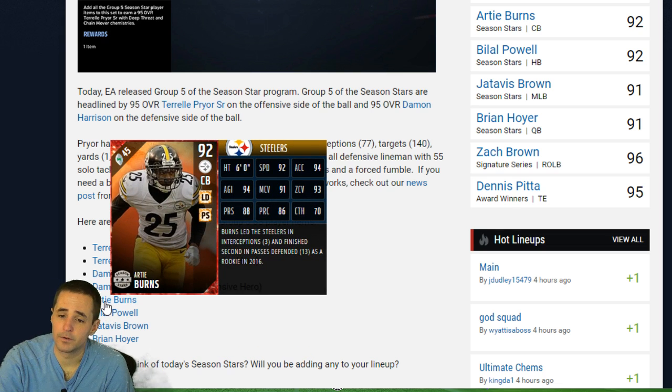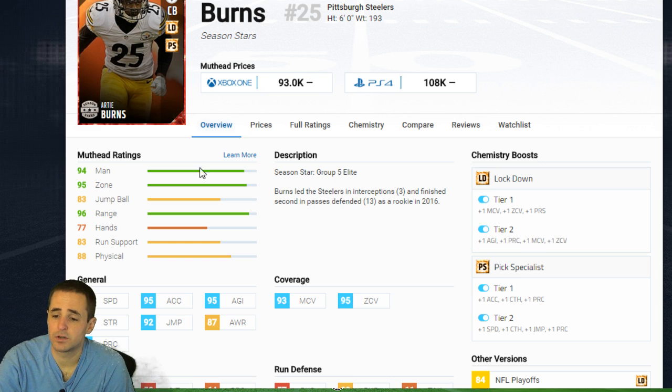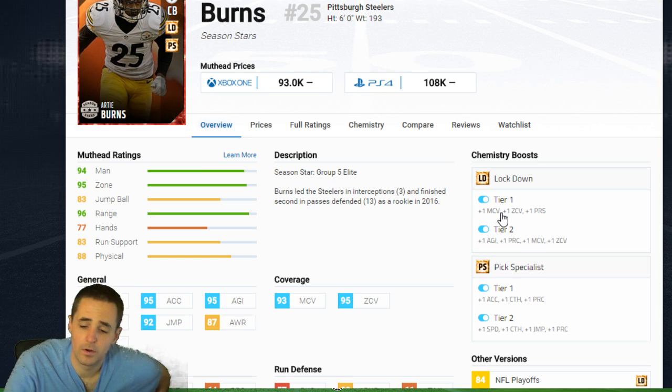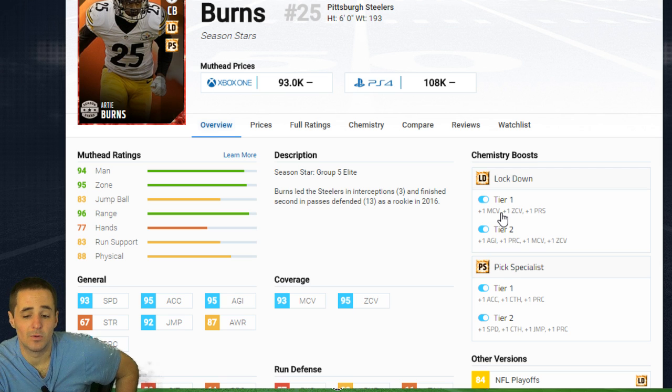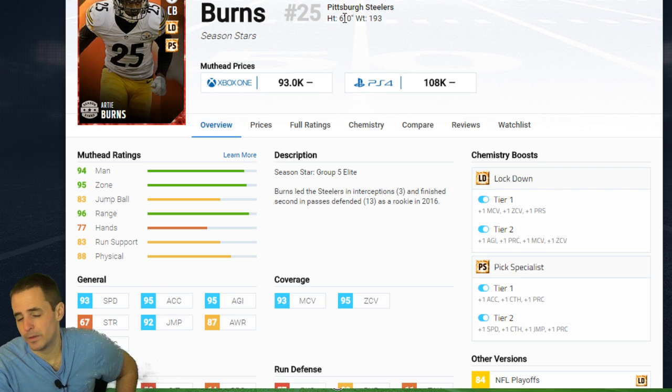And then Artie Burns. So let's talk about Artie Burns, and let's talk about the best CBs in the game, because this program right here, the Season Stars, has brought us some really good corners. And I said it earlier that your corner should basically be at 92 speed or 93 speed with 93 zone. And when you've got a pick specialist and lockdown triggered up for you, you jump from 92 speed and 93 zone, which is that base that I like that I've talked about, up there. Plus he's 6 feet. I like 6'1" Willie Brown, but he's more expensive.